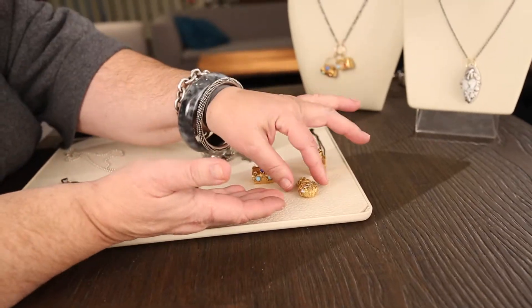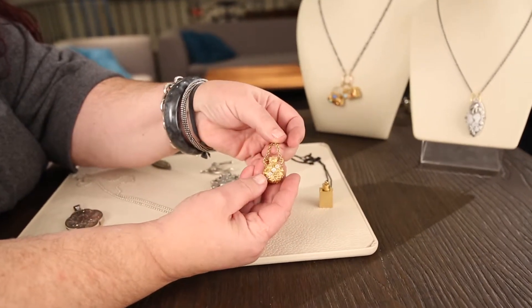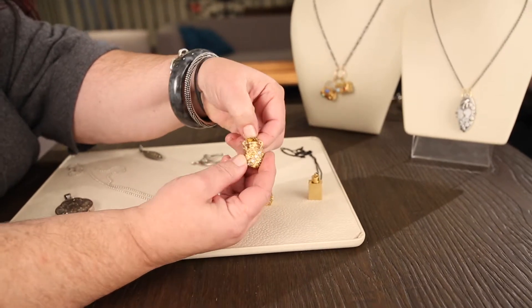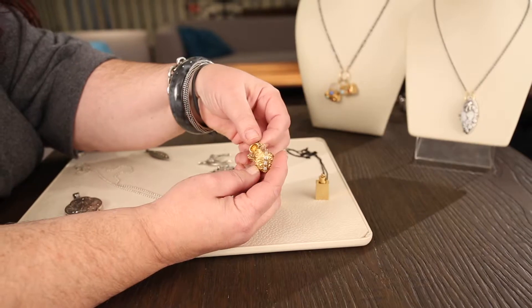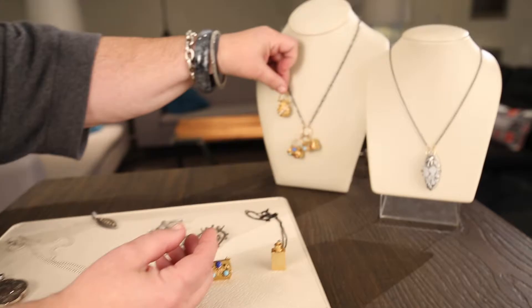Let's go from this one to one that is about a hundred years earlier. This is Victorian, high karat gold, with diamonds across the top. It too is a little pot with a secret compartment. What you would put in there would be totally up to you — but lovely hanging on a chain.